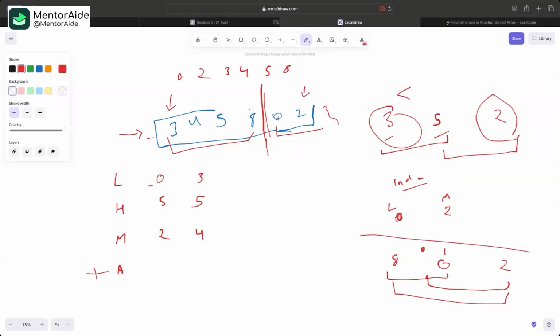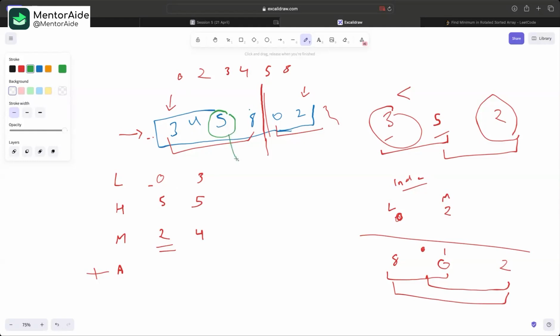When we tried to find the mid, it came out to the second index. The second index is what? 0, 1, 2, which was 5. Yes, it was 5.